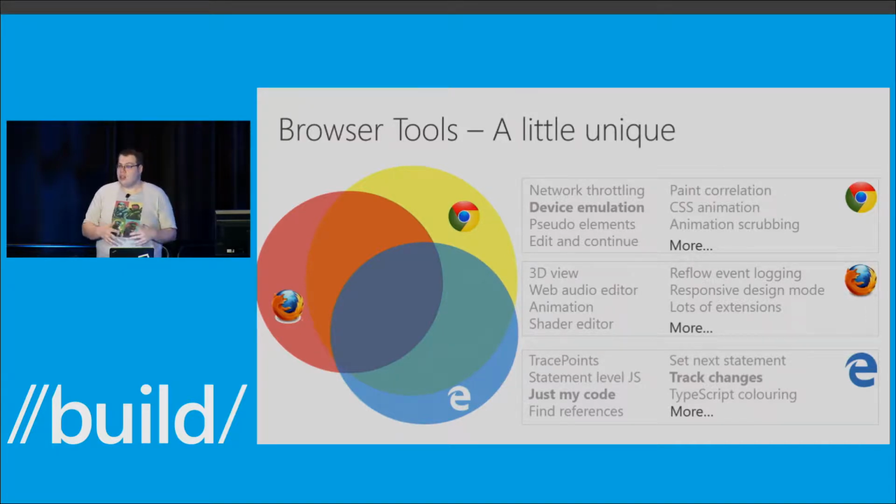On our side, the unique features that we think about are often around two, I guess, real key problems. One is trying to find good ways for you to identify your problem. And the second one is trying to find ways for you to get your code out of your developer tool, out of the browser tool, and into your editor.